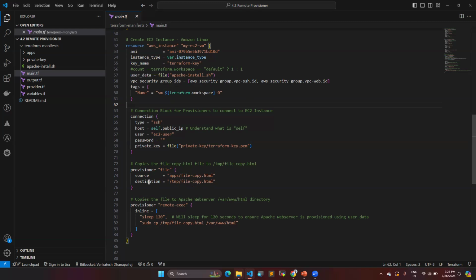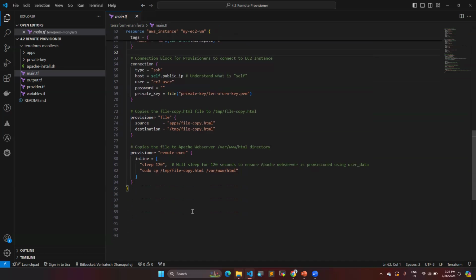Once the file provisioner's work is completed, next it will look into the remote provisioner, the remote execution. A remote execution works on the remote machine, whereas a local provisioner works on your local laptop, which we have already seen in the earlier video. With the remote provisioner, here I have mentioned sleep 120 seconds.